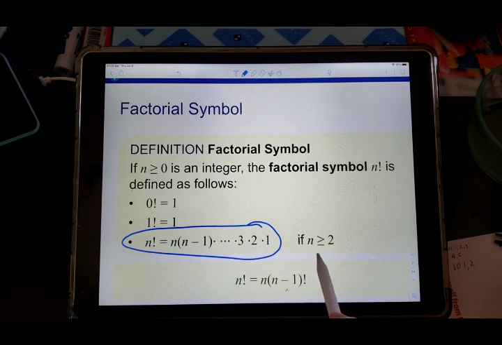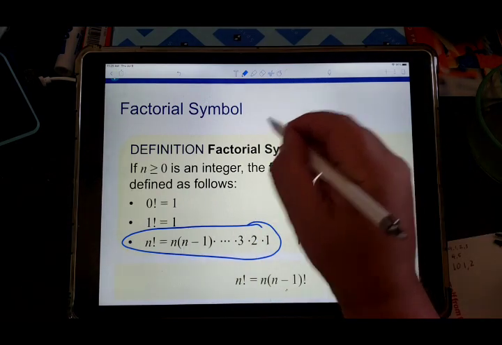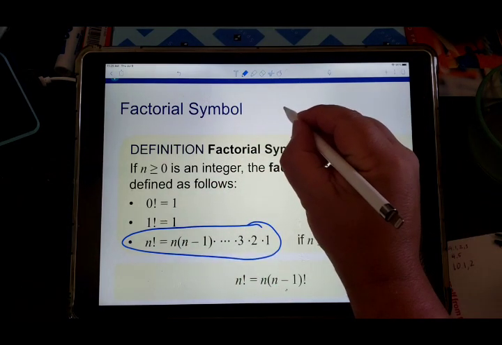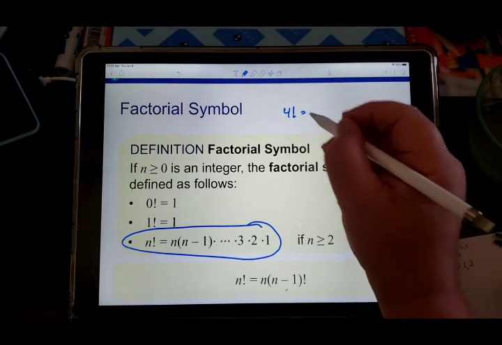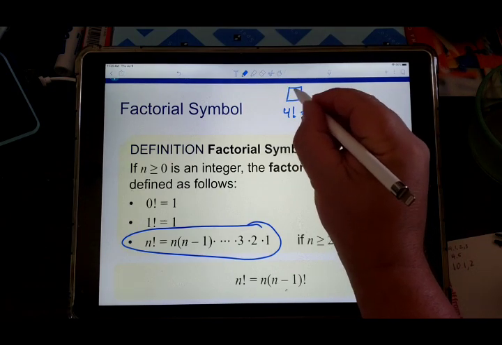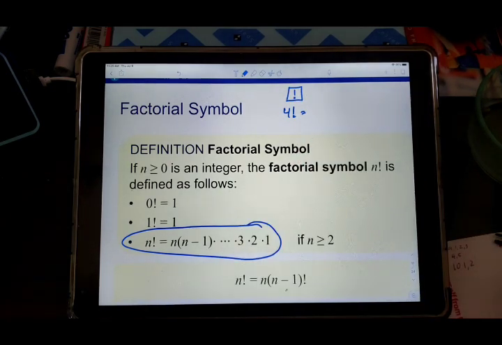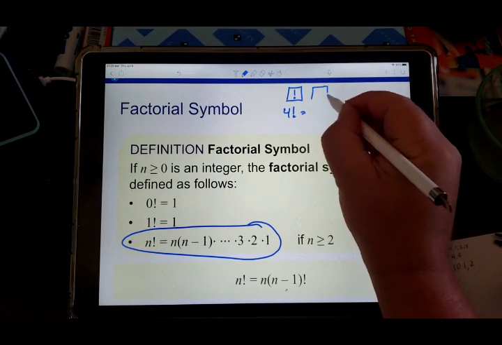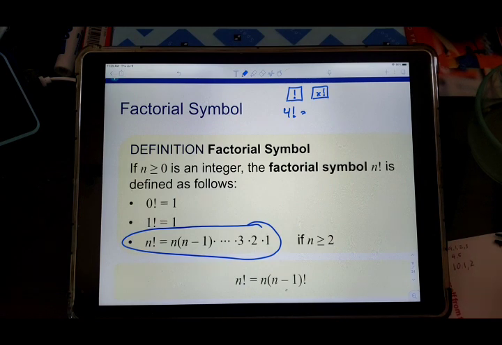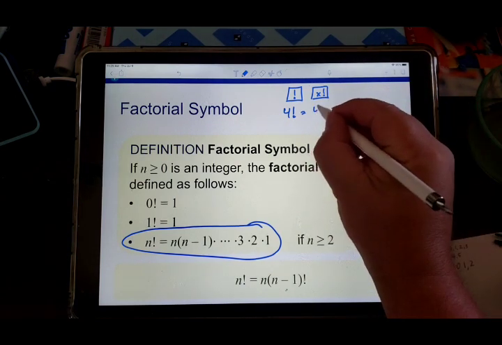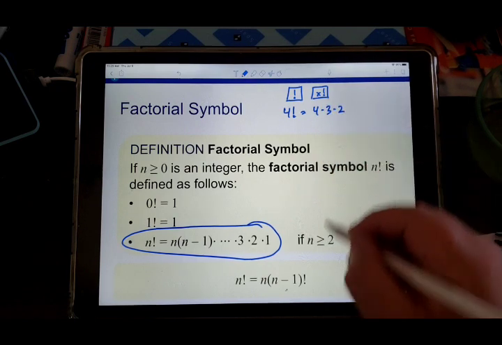If n is greater than or equal to 2, n factorial, and let me just pick a number here that's a little bigger so you can see it. Let's do 4 factorial. So it's 4 with an exclamation point. We write it this way. I mentioned it's a calculator button. Some of your calculators, the button's a little hard to find. But it's a factorial button. Look like this, or maybe X with an exclamation point, but know how to find it. All right, so 4 factorial means 4 times 3 times 2.